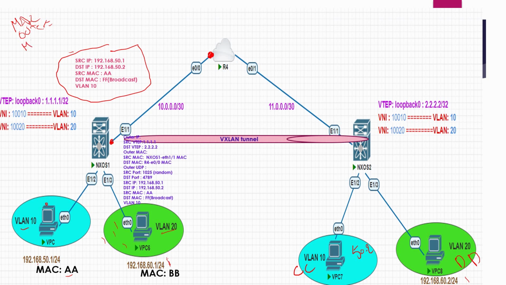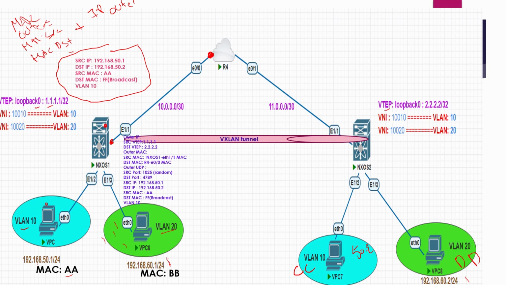MAC source and MAC destination, plus what? Plus the IP outer. In the IP outer we have a VTEP. The VTEP I create here is, in our case, loopback 0, 111/32, and on the other side the VTEP loopback is 222/32.